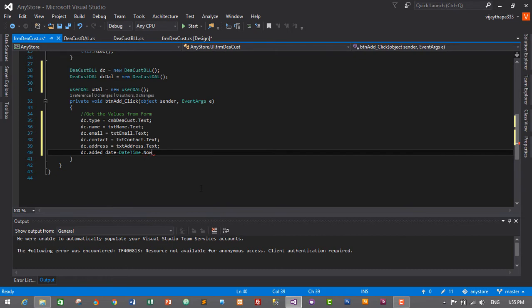It will give the current date and time. So we have successfully added type, name, email, contact, address. We do not need to get the id, since the id is auto generated.